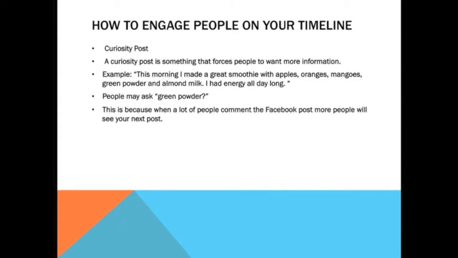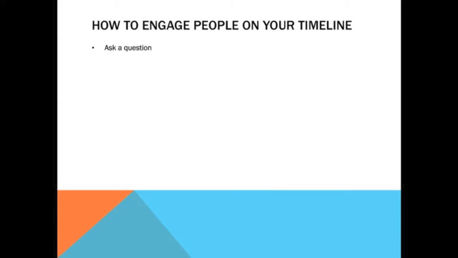This is really the way you want to get people to engage with you, so it doesn't seem like you're selling something. People were curious, so you answer their question. How to engage people on your timeline. You're going to ask a question like this. Maybe, who still uses Snapchat? That's going to get people engaging on your profile. And what that's going to do and help you with is actually boost the next post that you do. The more engagement you get on one post, the more engagement you'll get on the next post.